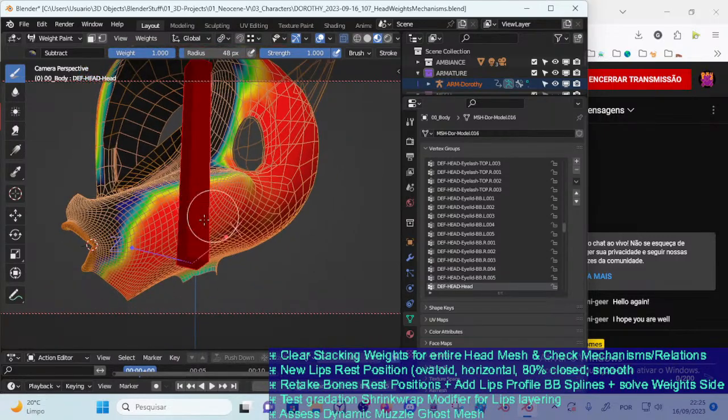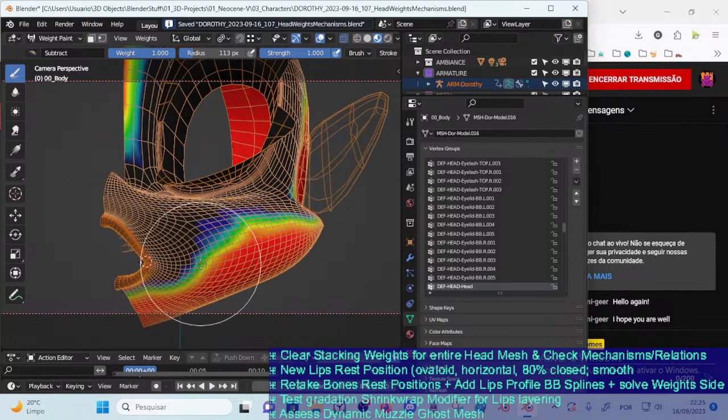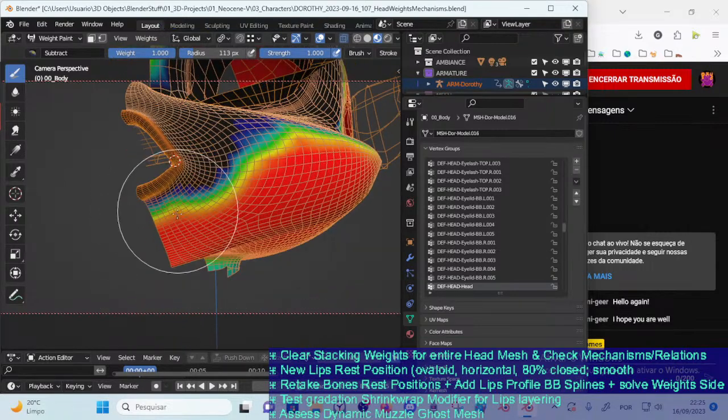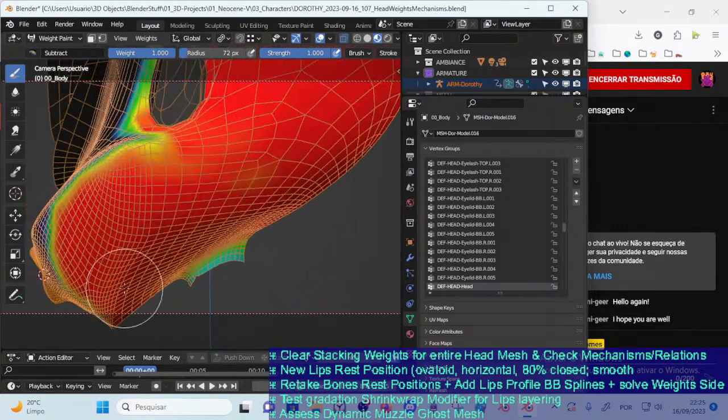And here, yes. So there's the problem of the sheen. The chin, sorry. So there is the jaw.